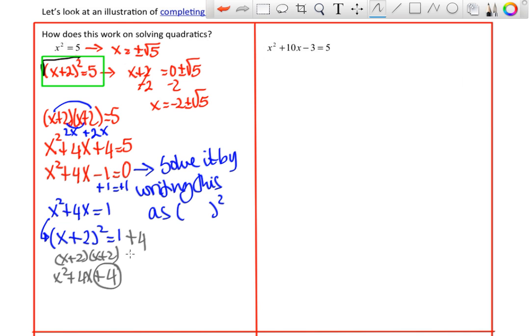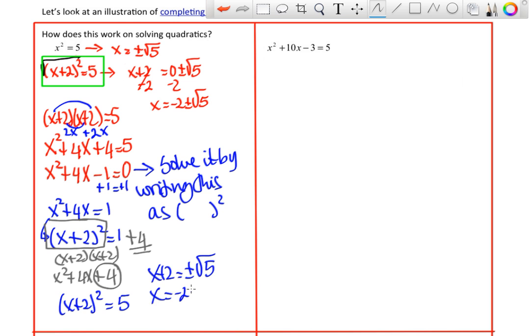And that's what they call completing the square, when you write this as a square. So now I wrote that as a square. Then you have to complete the square by balancing the equation out. So I think of it as balancing. So I end up with x plus 2 squared equals, and 1 plus 4 equals 5. Then I take the square root, so you end up with x plus 2 equals plus or minus the square root of 5, and then finally end up at the same answer.